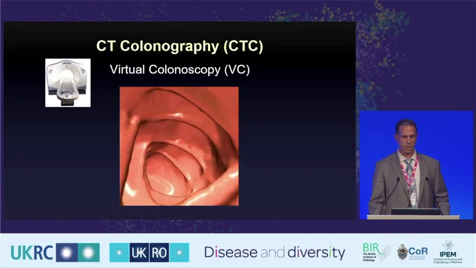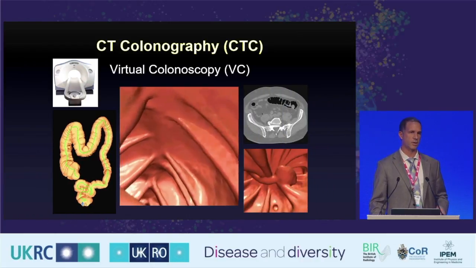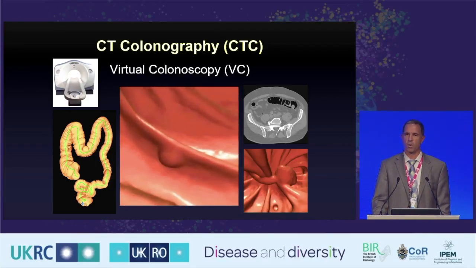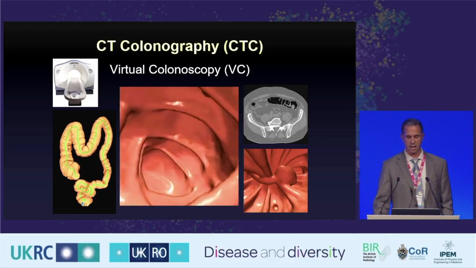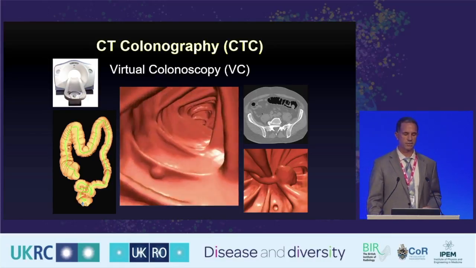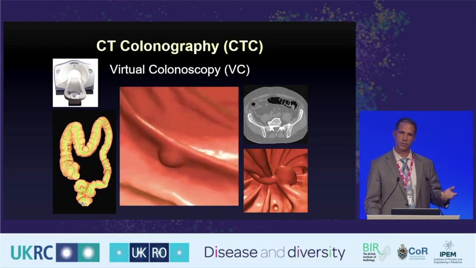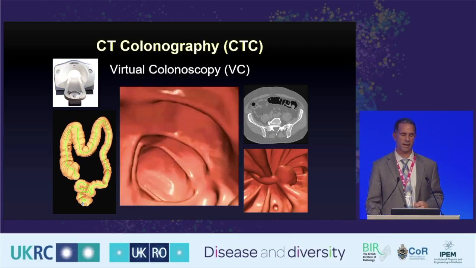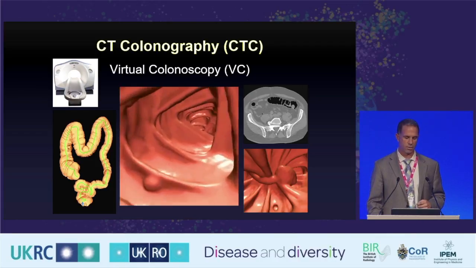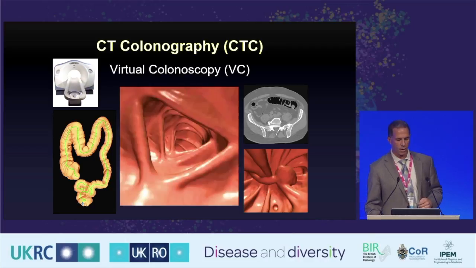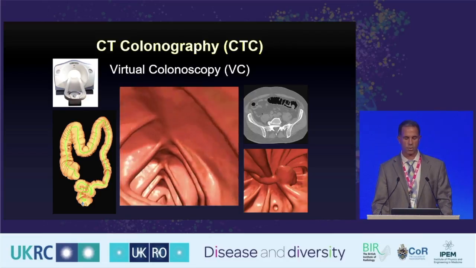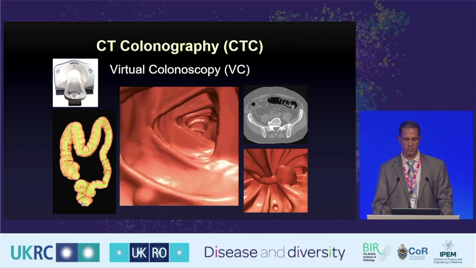So I think, let's switch gears. I think we all know what CTC or virtual colonoscopy is. I'll use those terms interchangeably. It's really nothing more than a CT scan. The patient has had some form of bowel preparation and colonic distension. We typically use a very low volume prep compared to our GI colleagues. It's about a half a liter in total. Magnesium citrate is what we use with oral contrast tagging, both dilute barium and non-ionic iodine contrast. And then in addition, we use CO2 for distension, and then it's simply a CT scan after that. And of course, then we're using 2D and 3D approaches to identify focal lesions.